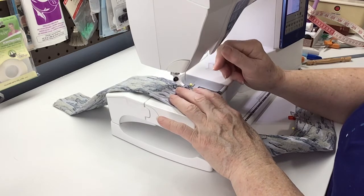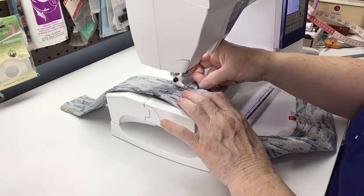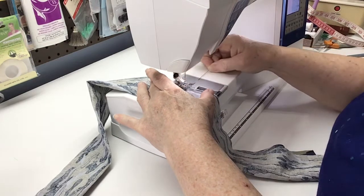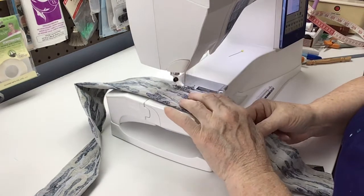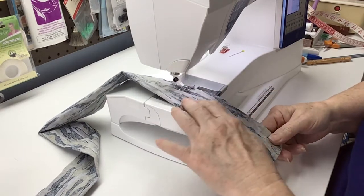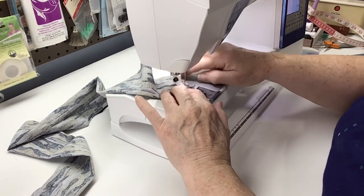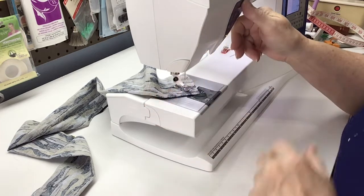When you get to your pin, come on reverse, then go ahead and cut your threads. You're going to do the same for the other side of the tails. You're going to start where your pin is, back tack a little to secure it. So 3/8 inch away, and then when you get down to the bottom, kind of eyeball it — make a nice little curvy tail, do a back stitch there and cut it.